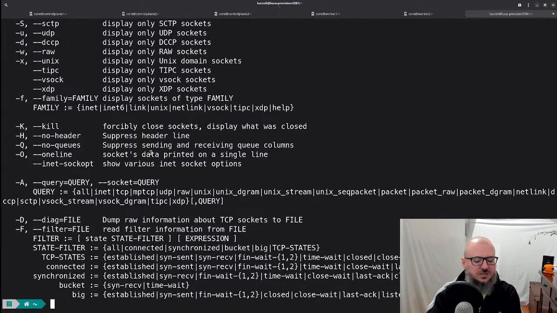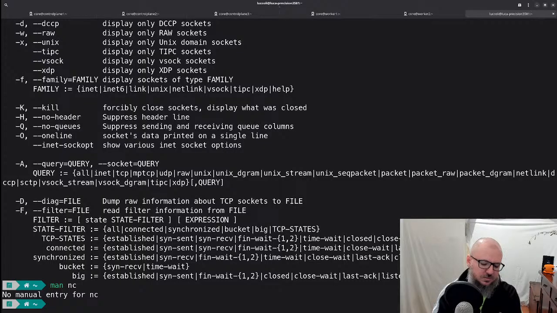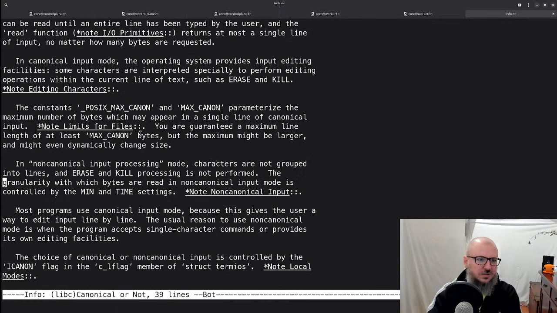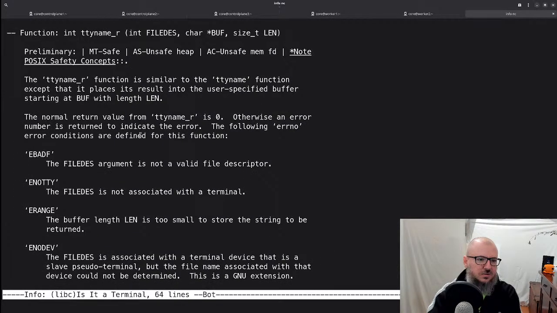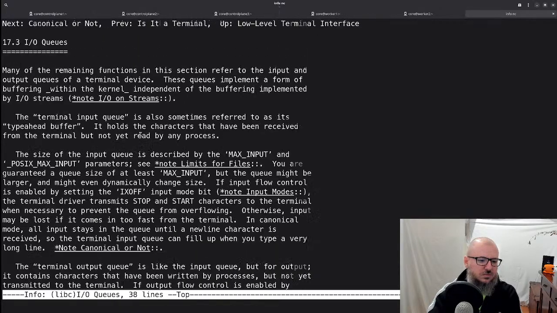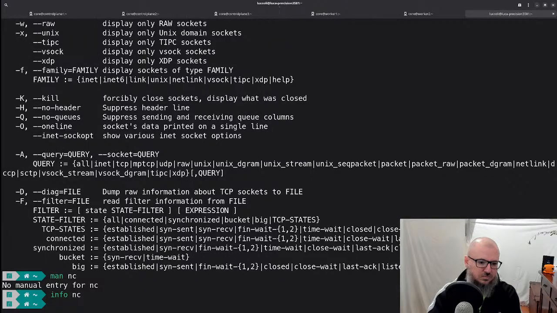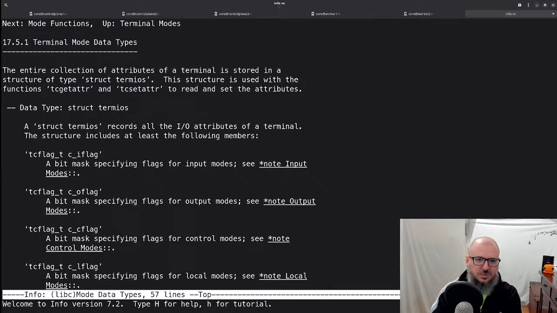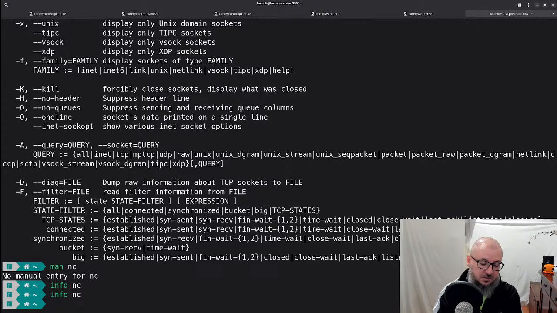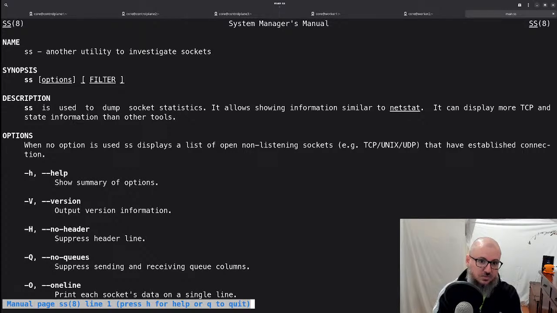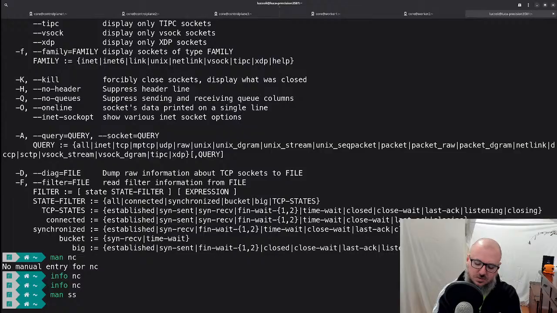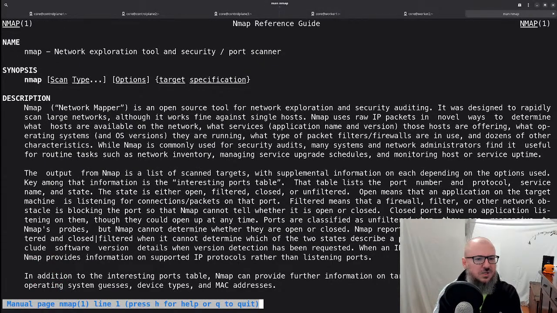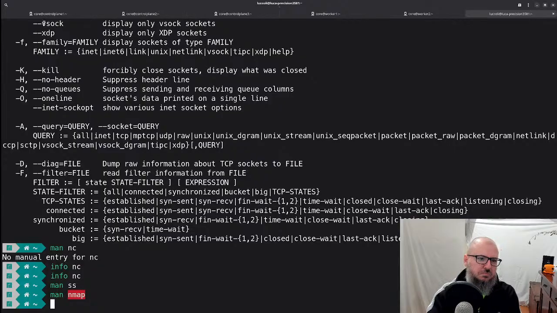This is my, let's see. Terminal mode data types. I don't think that is what I searched for. Activity to investigate sockets. Sockets, not ports. Network exploration tool, scan type.